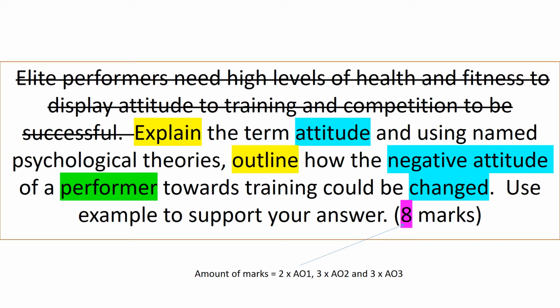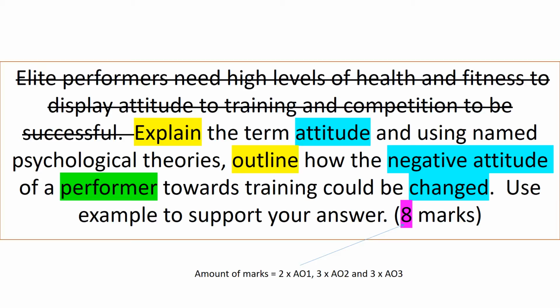Now in your AS exams you're going to be faced with several 8-mark extended answer questions, and the weighting normally goes 2 for AO1 or recall, 3 for AO2 or application, and 3 for AO3, which is analysis or evaluation. That's obviously vital if you're going to achieve full marks for your particular question, as you're going to have to know what you need to write.